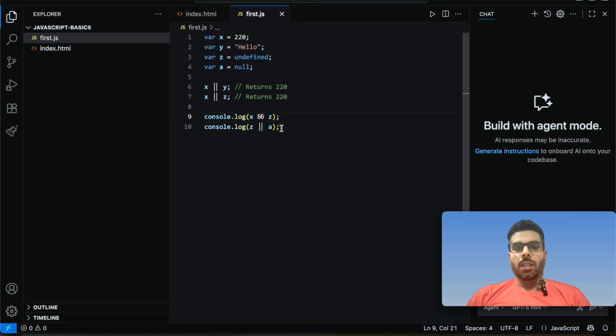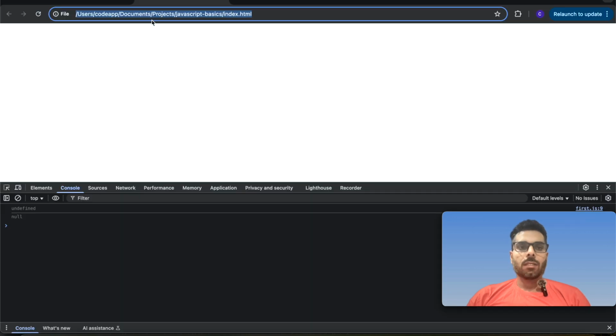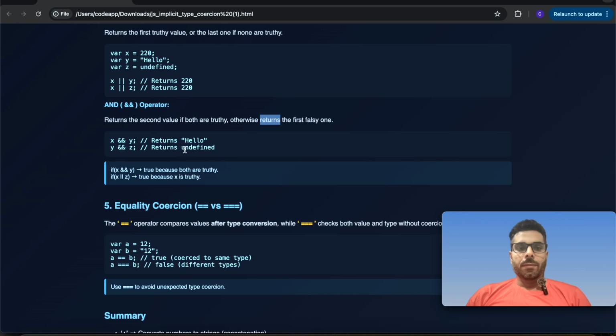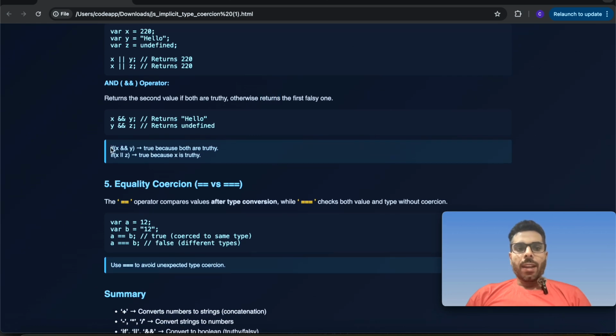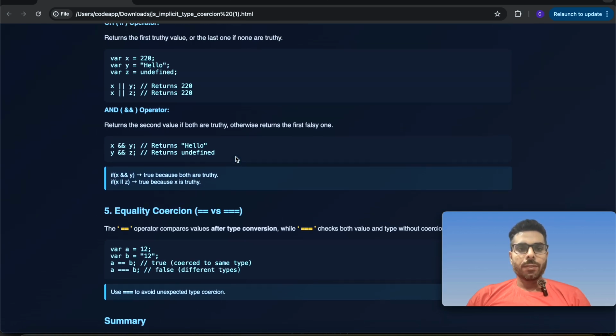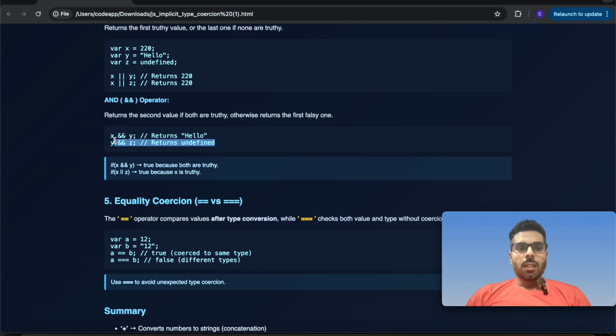So the first falsy one is z, so it returns undefined here, right? If x and y are true because both are truthy, that is the AND operator. So this is the AND operator.